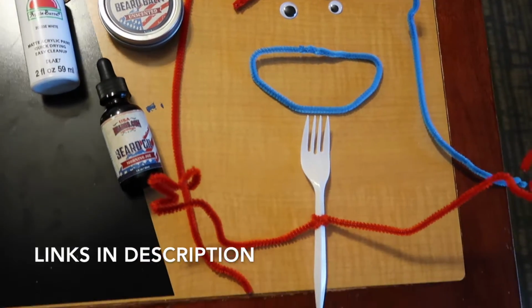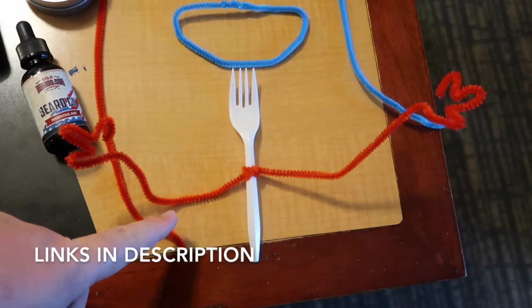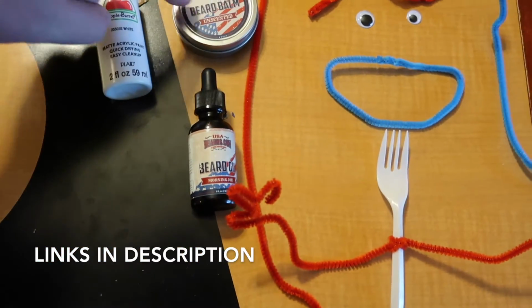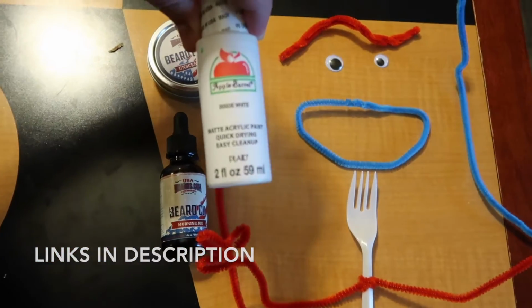So the items you're going to need today: a regular plastic fork, red pipe cleaner, light blue pipe cleaner, googly eyes, USABeards.com beard oil and beard balm, and then white acrylic paint.